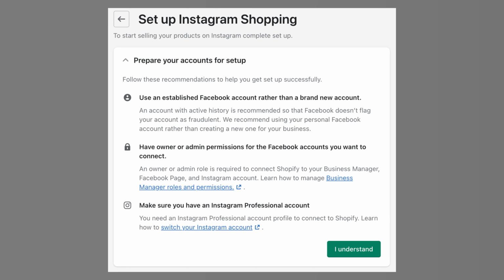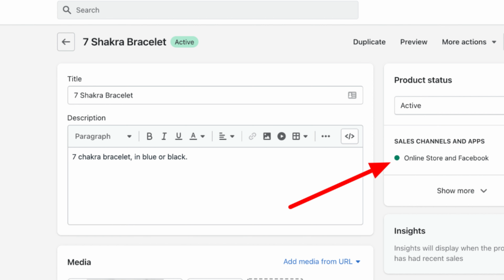You'll then review the terms and conditions. It will take 1 to 2 days to review your product. In your Instagram app, go to your business profile option, click on the settings. In the business, go to the shopping, confirm your Facebook account and choose your product catalog and click done. Your product visibility will automatically change to include your new sales channel.